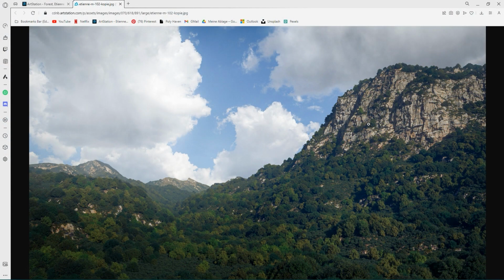In the first part, we're gonna cover all the World Creator stuff, like sculpting and texturing, setting up all the splat maps for the textures. And in the second part, we're gonna go into Blender, setting up all the materials with the height map and splat maps I got from World Creator, doing the scatter work and the atmospheric and sky stuff. So let's start with the first part, the World Creator part. Let's go into World Creator.